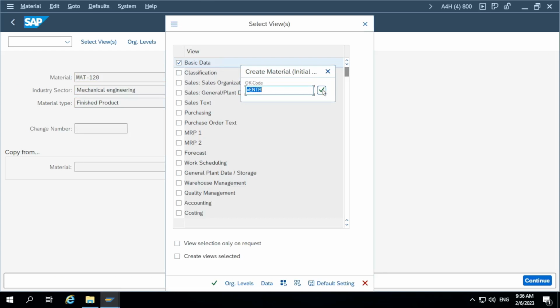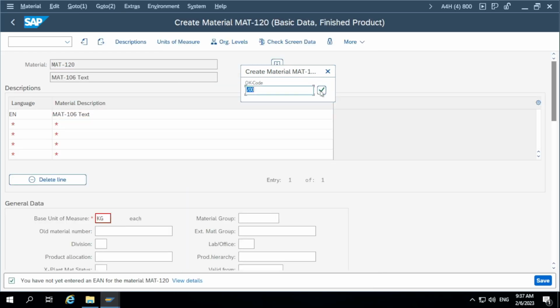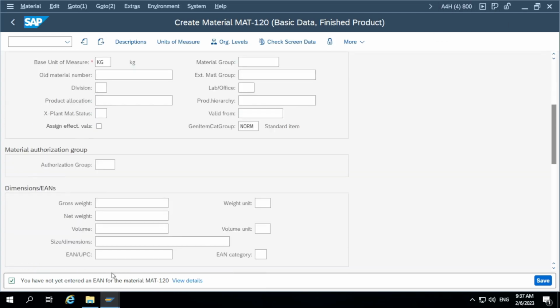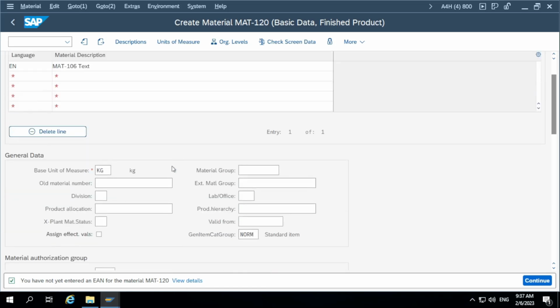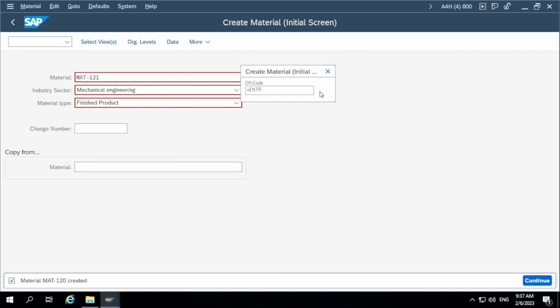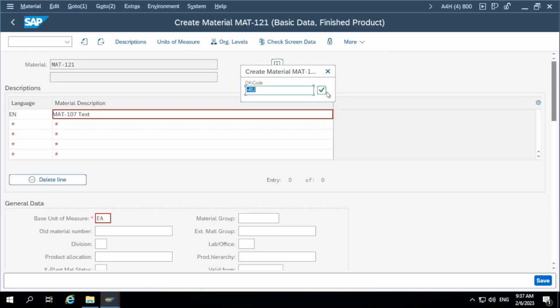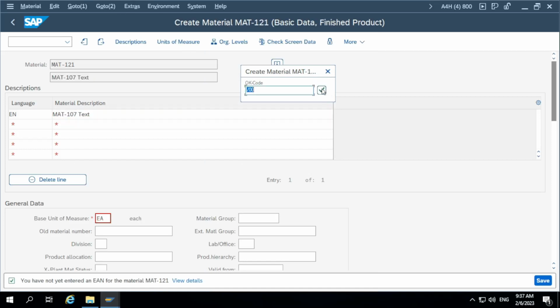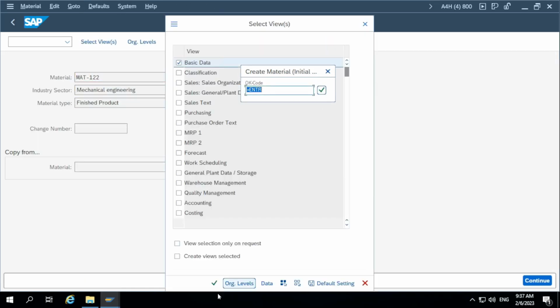For unit of measurement EA, it is not expecting, but for kg it is expecting. Looks like there is some enhancement or something implemented. Some custom validation is there for this unit of measurement. That's why it is not working. If we add that one more enter, it will work. That is /00. OK code is /00.